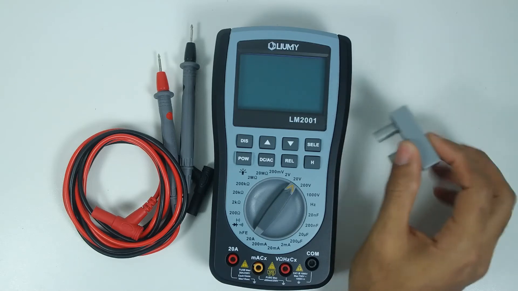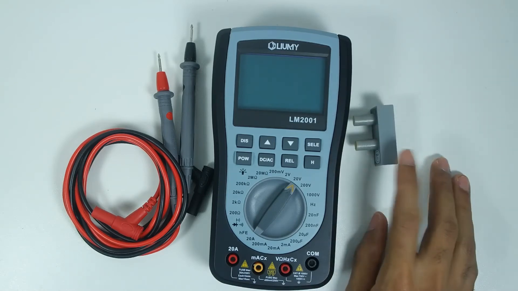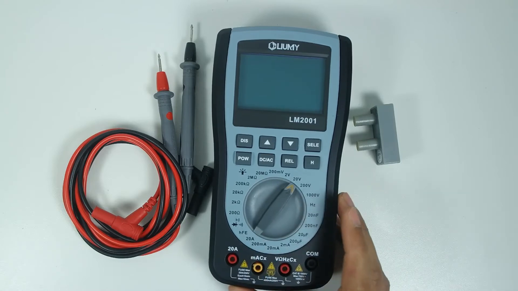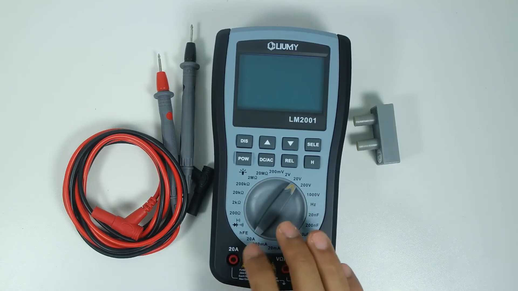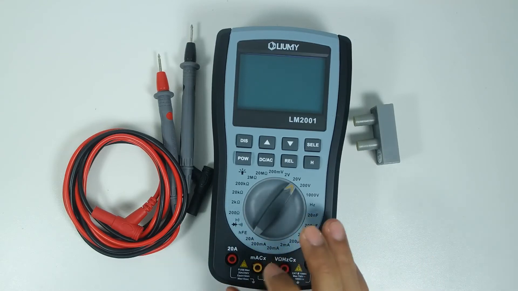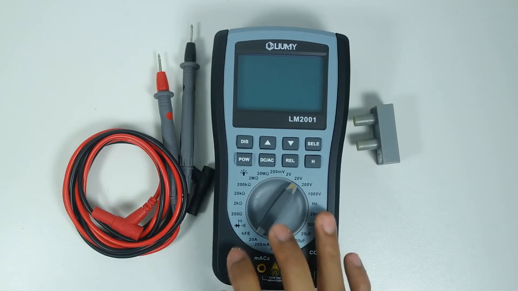It seems to work fairly well. I like that the high current port is actually very high current. You can handle 20 amps, which is fairly good. My other one can only handle half of it, which is 10 amps. This can handle a lot of current passing through it and not blow the fuse, which is very good. It's very good for high current measurements that you need to do.